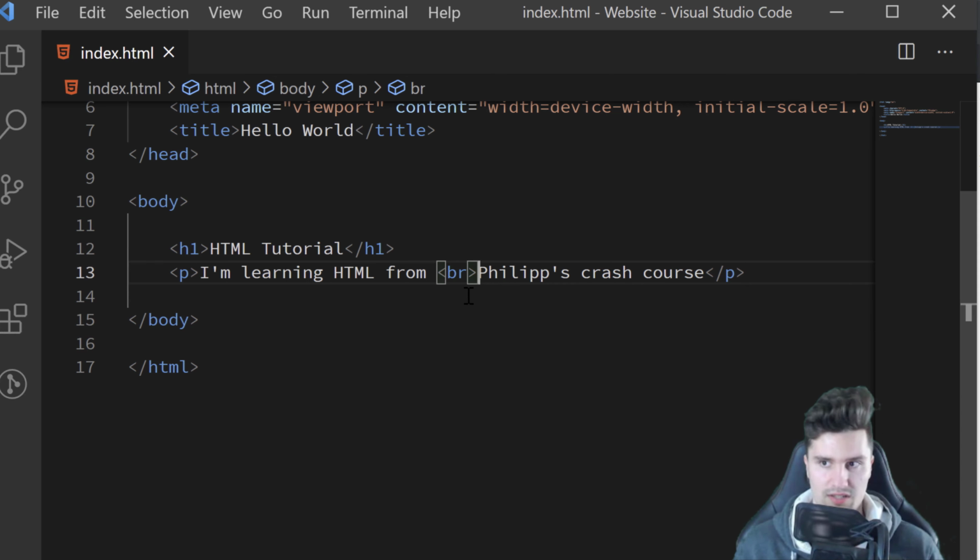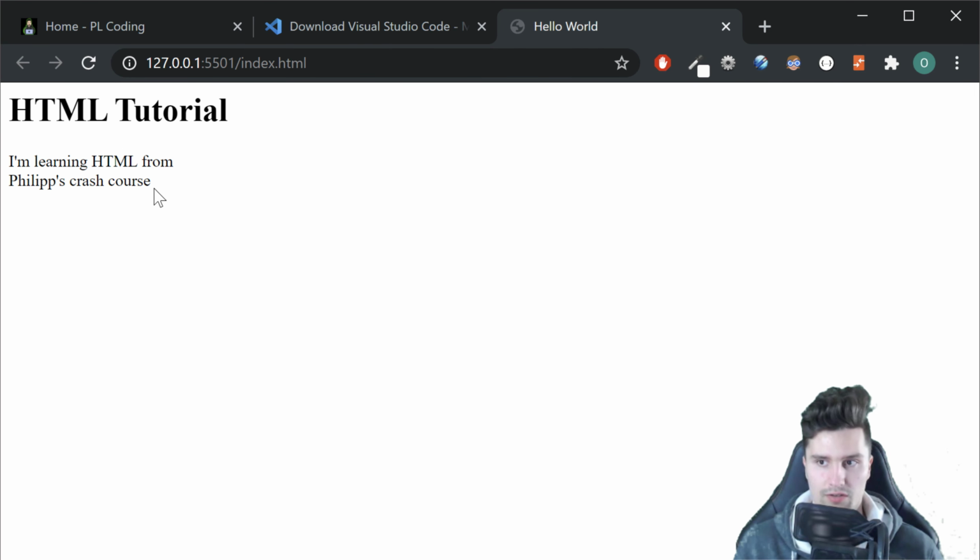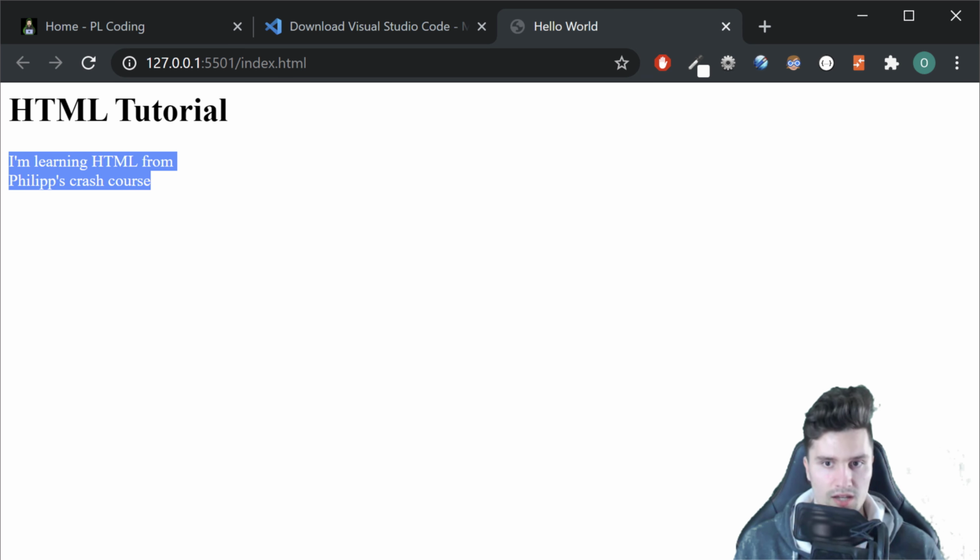And if we save this now, you can see we have a line break here. So we can manually define these line breaks with these BR tags. And if we don't have these BR tags, then the lines will just be as wide as they can possibly be, which is in our case the whole website's width. But later with CSS we can define a custom width so that these lines will actually auto wrap at exactly that width.